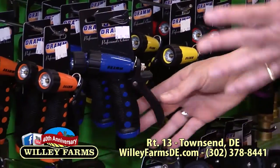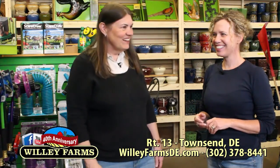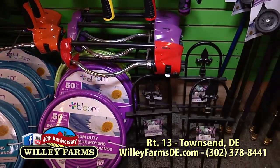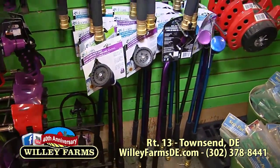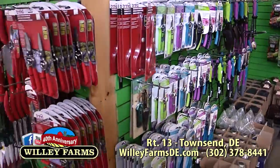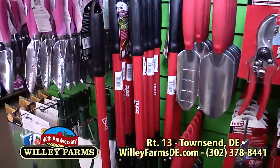All right, and again, in lots of great different colors, so that when I leave it in the yard, I can go out and say, oh, there it is. There it is. All right. See it before you mow it. So yeah, these are just some of the many tools that can help get the job done, but also get it done easier and better. Yeah. And we've got much more here to look at too. We do. From the greenhouse, it's Gretchen, I'm Donna.